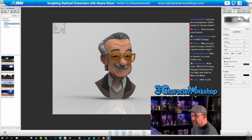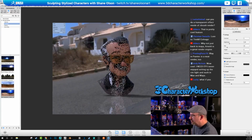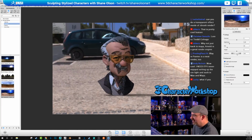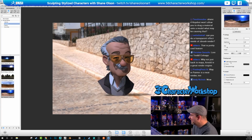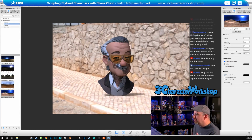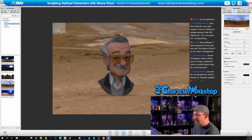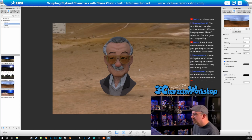So yeah, the outdoor ones are kind of fun. Like put them in the middle of a street. Stand in the street and rotate it around. Probably turn off ground reflections now. Just standing in the street or on the sidewalk. Just a head on the sidewalk. Let's get some really crazy shadows going on here. Then you can use the lighting environment from one of these HDRI plates and put your own background behind it. So you can just use this lighting and then use a different background. You don't have to use the lighting environment as the background. That's what I'm trying to say.